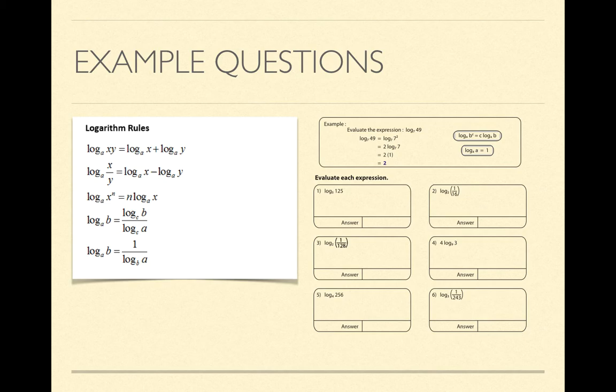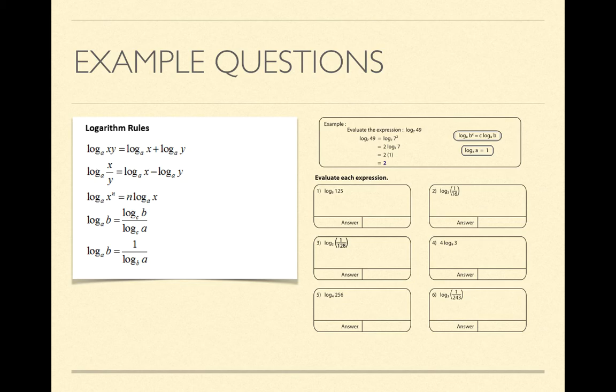So the expression is log to the base 7 of 49, or log 49 to the base 7. So what we want to do here is write the number, the 49, as a multiple of 7. Actually, we want to write a 7 squared. So in the second line, we have log 49 to the base 7 is equal to log 7 squared to the base 7. And then when you bring the 2 in front, you get 2 times log 7 to the base 7, and any number to the same log works out as 1.